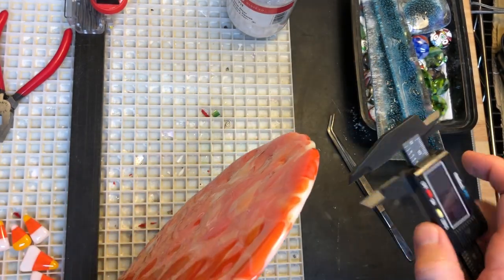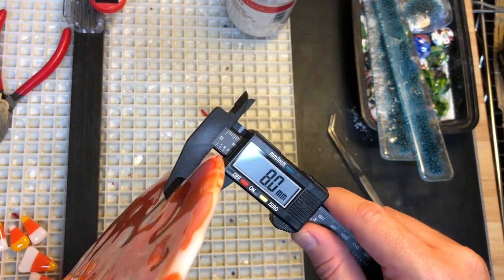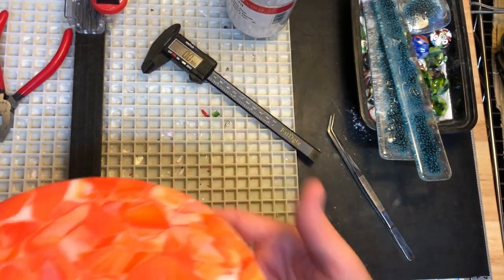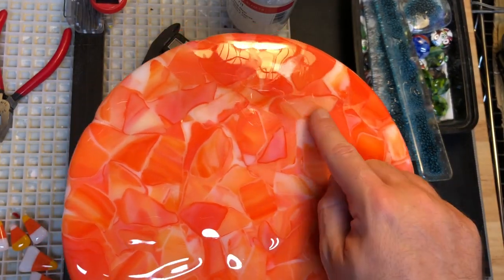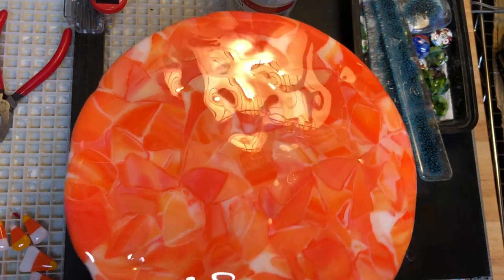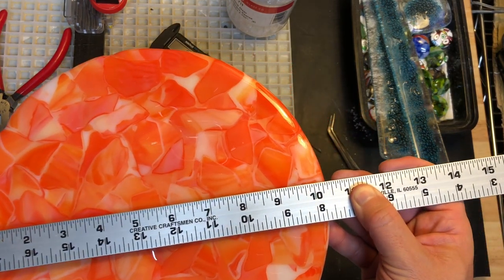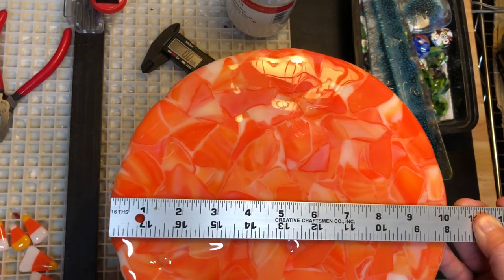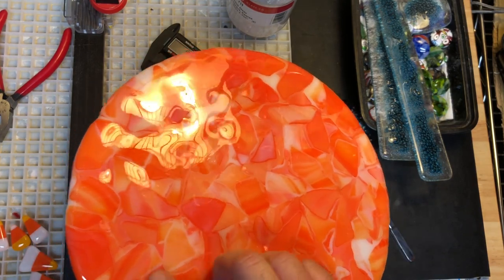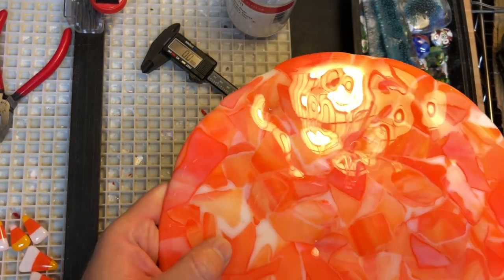Here's why: I have the six-millimeter rule — glass wants to be six millimeters. I realized this is a thicker piece: 7.2mm in some places, 6.4mm, even 8.7mm. So when I take this to a full fuse, I think it's going to spread out more, and maybe some of these divots will naturally fill in as this circle — which is about ten and three-eighths inches right now — spreads out and becomes a little bigger. The risk is that they don't fill and instead turn into giant exploding bubbles, but we'll see.